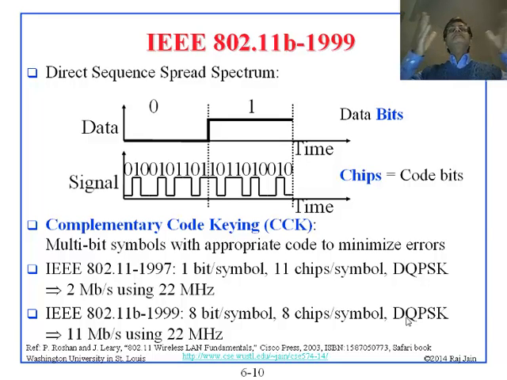Alright, so the channels that are used by the standards are different than the channels assigned by FCC. FCC doesn't say that you cannot use more than 1 channel. And after all, it is a free channel. So if FCC says, well, you can use only 1, then people will say, well, I have 2 computers, they are each using 1. Or my computer has 2 ports, it is using 1. So you cannot count how many channels, how many users there are. So the number of channels is different. So in this case, in the original standard, they were using 22 megahertz, and using 11 chips, they got 2 megabits.